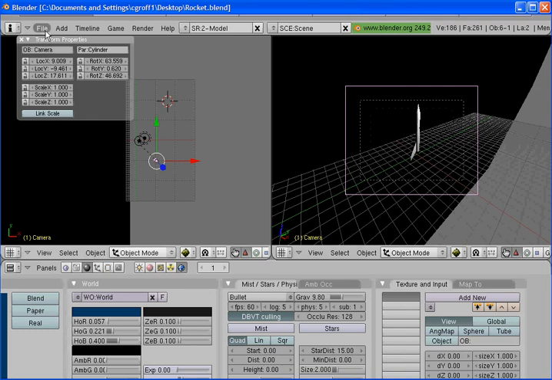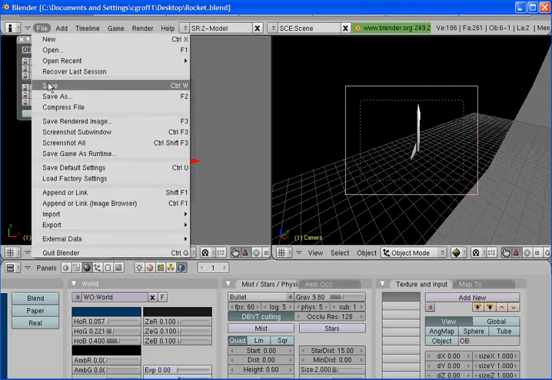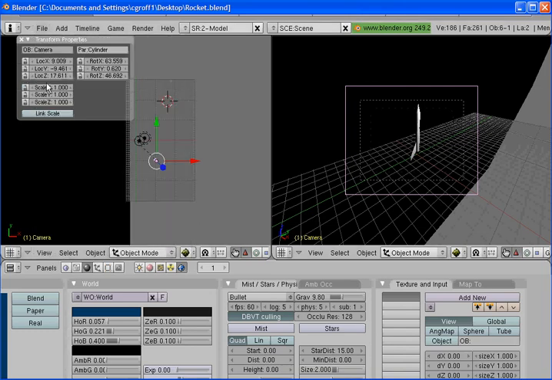So what I'm going to do is I'm going to go to File and Save and click on the link. And our animation is saved. The last thing we need to do is go to Lesson 6, and we are going to save it as an AVI so that we'll have a nice video of our rocket.